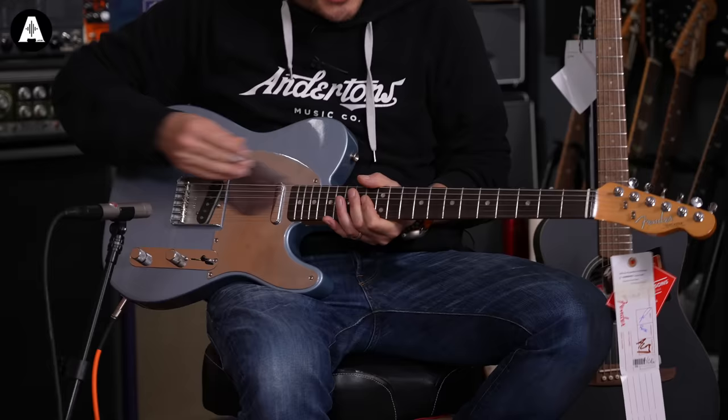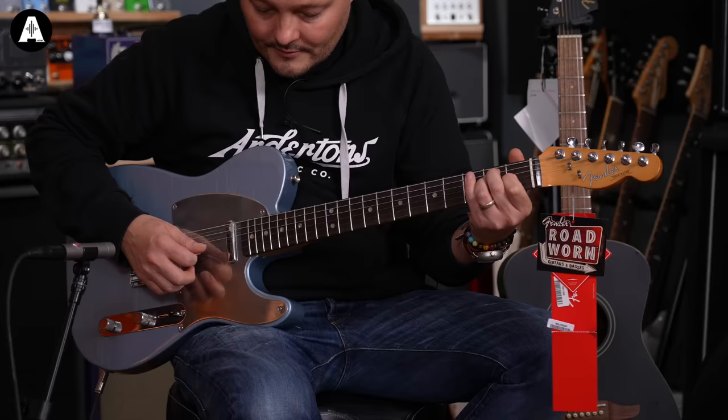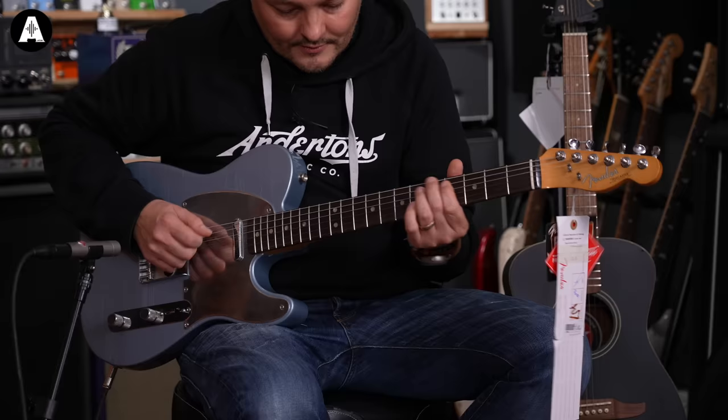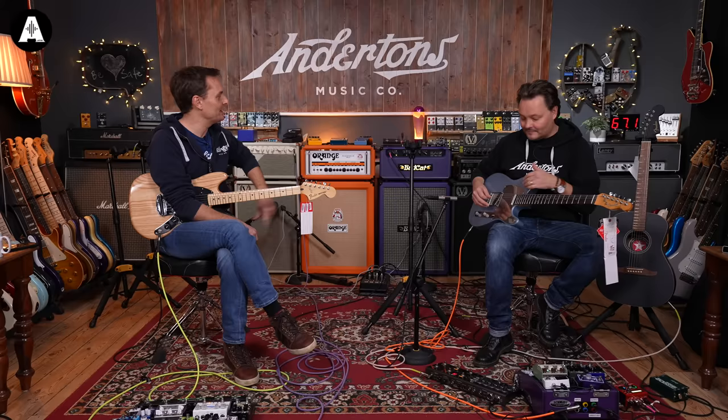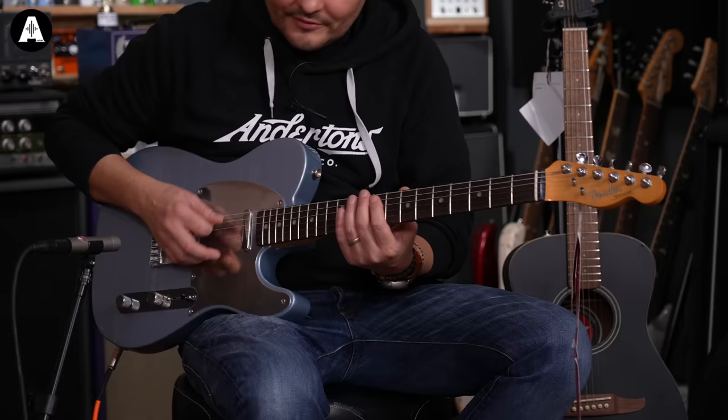Clean, straight in. That's super clean. That must be quite a low output pickup. I think it's a really low output pickup. It's not even remotely getting close to causing the amp to drive.